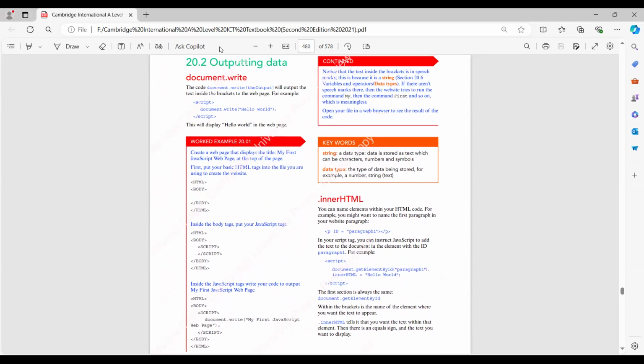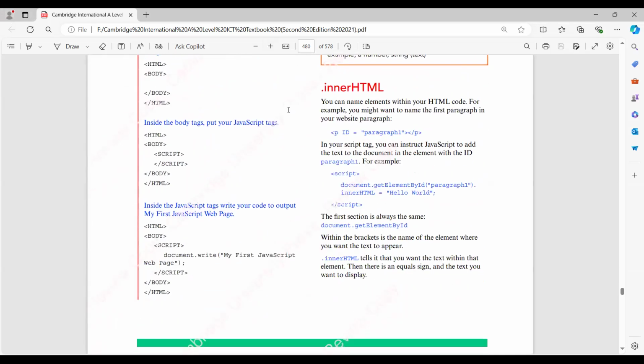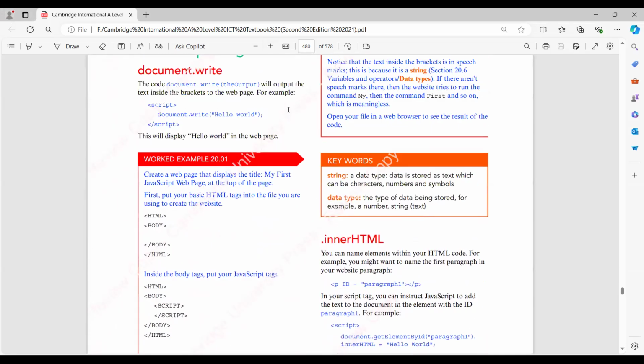First of all, you need to understand that whenever we work with programming, we will have some different examples of data types. Data types are basically the type of data that has to be stored. For example, it could be a number, it could be a string, it could be text. If I ask you your name, you are going to reply in alphabets, like Noha is your name or Sir Wamiq is my name.